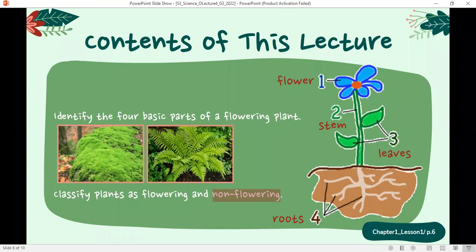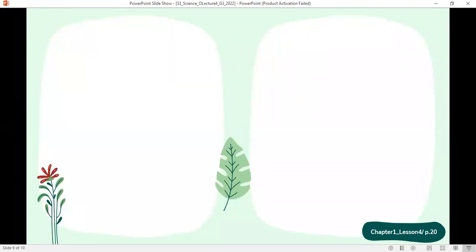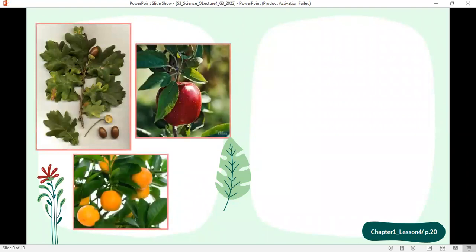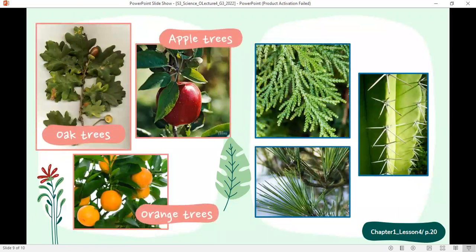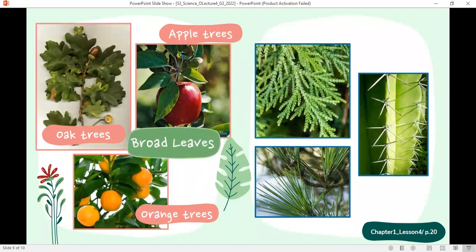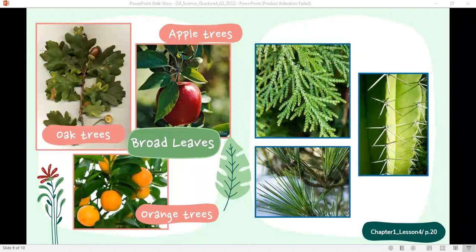Look at the leaves of the plants shown in front of you. Leaves actually are different. Look at them. The oak tree, the orange tree, and the apple tree grow what we call broad leaves. Why? Because their leaves are a kind of wide, big, so they have a certain surface. They are not like sharp or very thin. Those are broad leaves. So they are a little bit large.